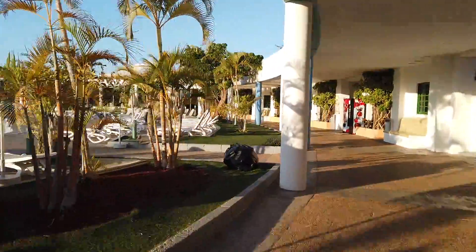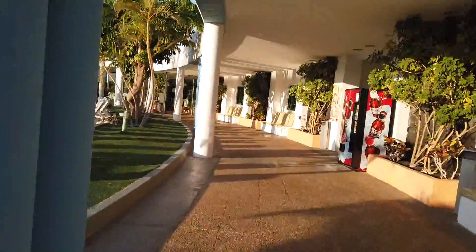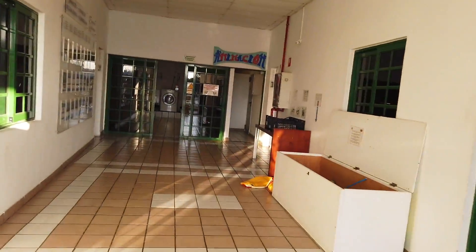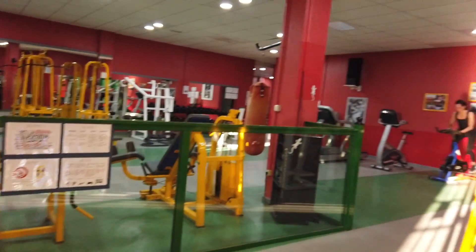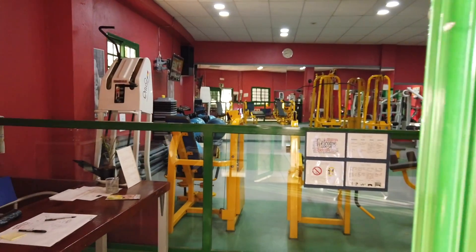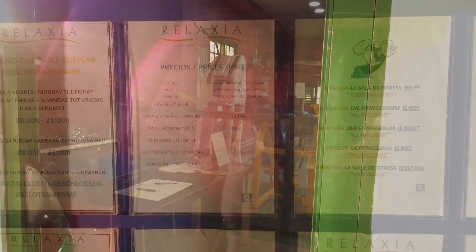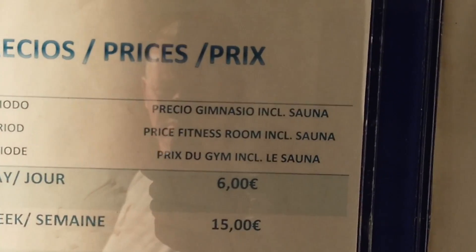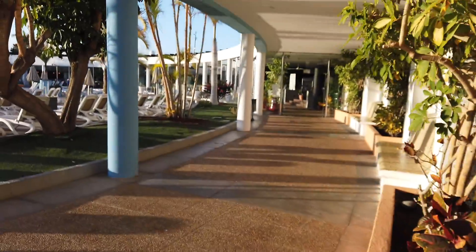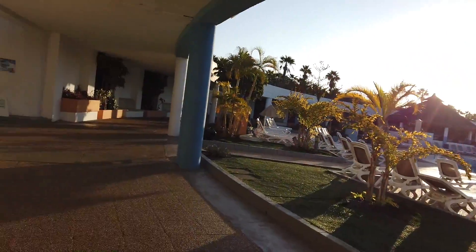I'm going to show you the gym first. There is a gymnasium if you fancy pumping some iron, but this is extra — it doesn't come in with the package. Even though you're fully inclusive they do like to charge you the odd little extra. It's a bit strange because we normally get this sort of stuff included in the price, but there you go — six euros a day, which I thought was a bit steep.